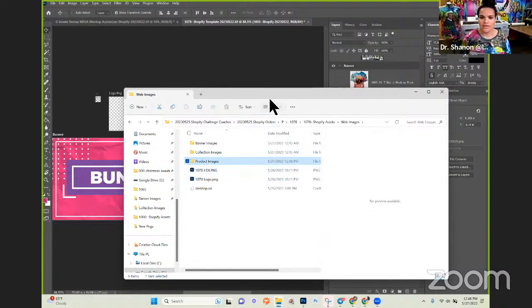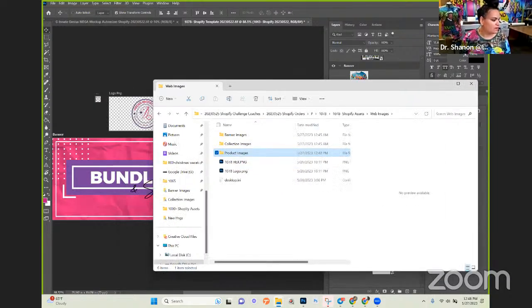You will need information before you get started with the banners. You'll need the hex codes for that particular store. So I'm going to grab your hex codes from the form that you filled out. Give me just a second. I'm color coding things as I go. All right, so this one hex code is here.